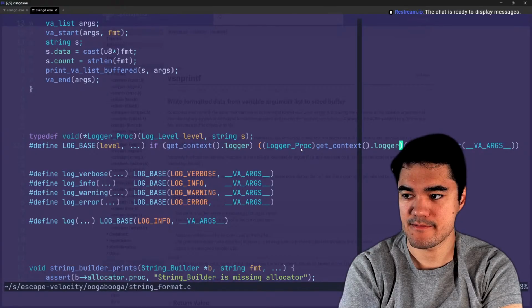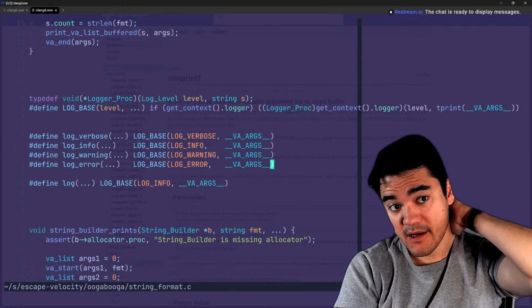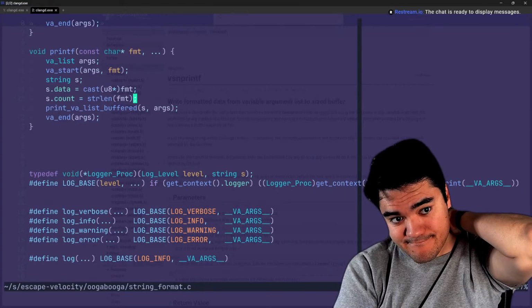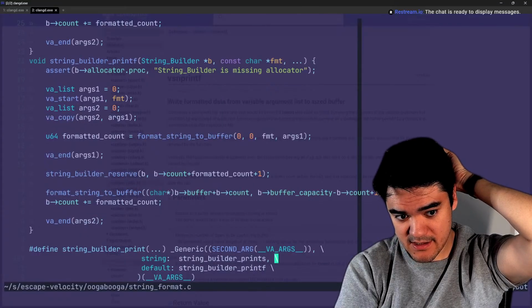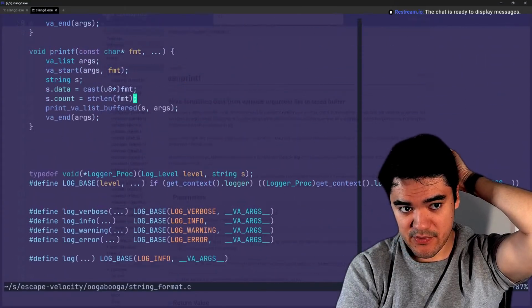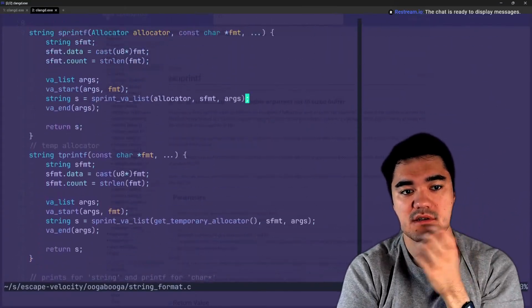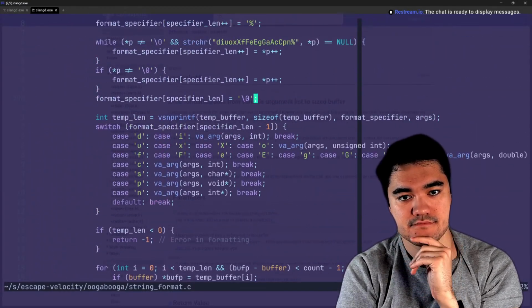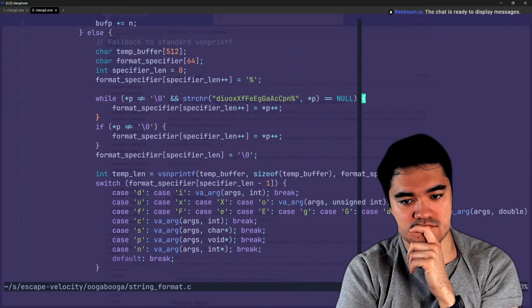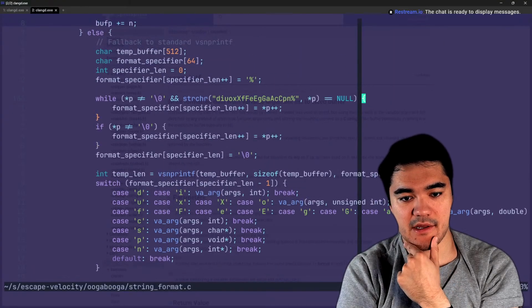How does that look? That looks a little better. Yeah, let's leave it like that. Because if we look at the actual print, it's right here.